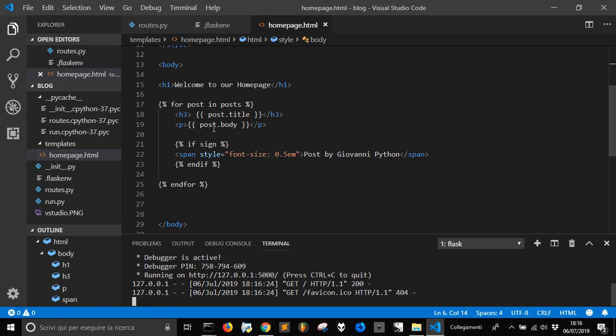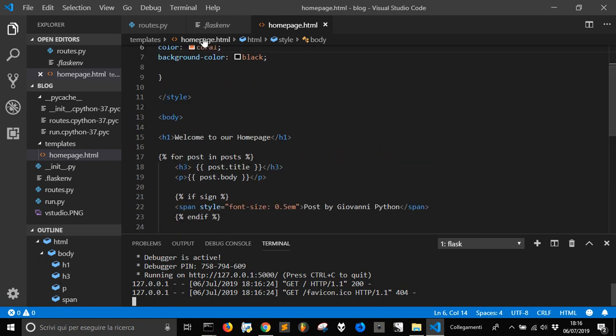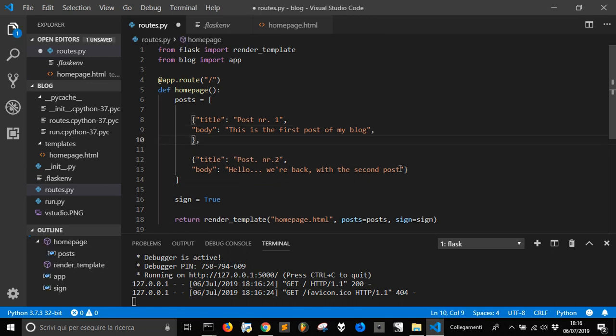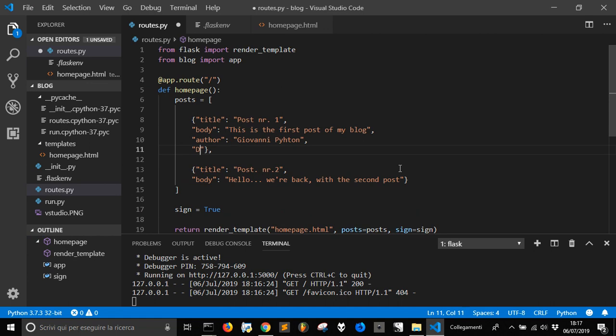Now we want to make some changes here. In routes we got the content of our blogs. We want to add now something like author, and let's put Giovanni Python as the author of this post, and then also date.